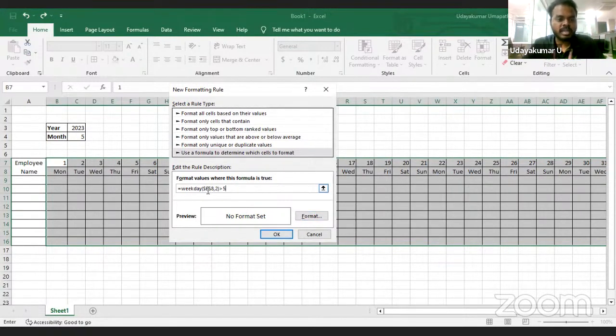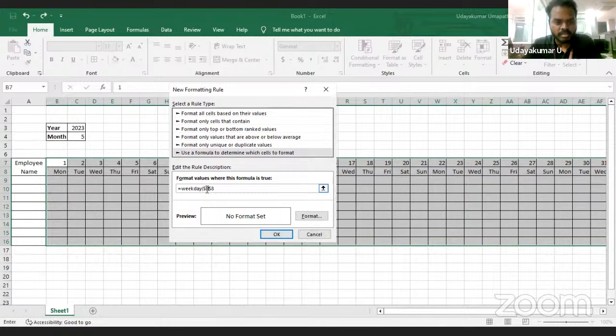Once you select that B8 cell, the entire reference is locked. You can see this, I just click one more time. Once I click this MON cell, the reference will be locked. It is locked right now, so you should unlock the cell. Then only the formula will be applied for the 1 to 31 cells. If you lock the cell, the formula is applied only for the first date and will not be applied for the remaining dates. So you should remove that first dollar sign.